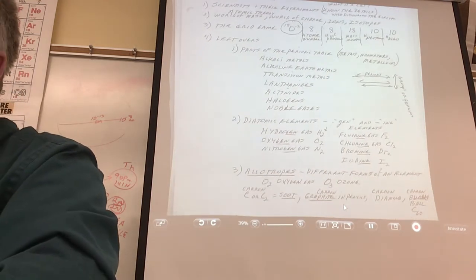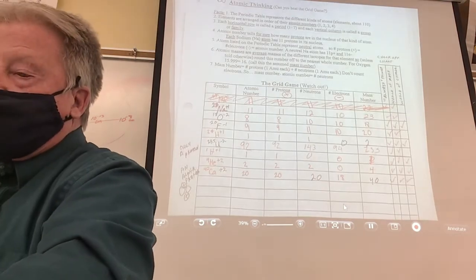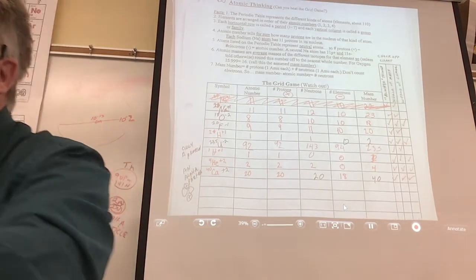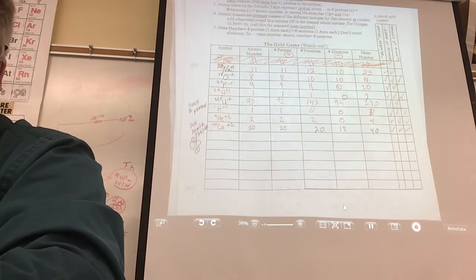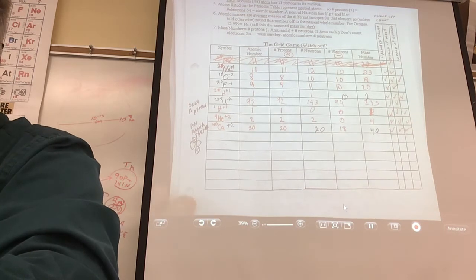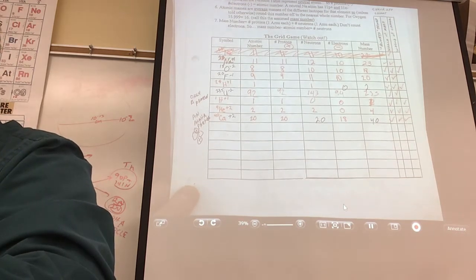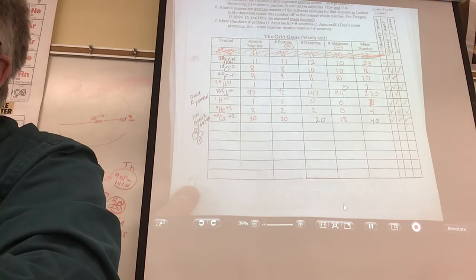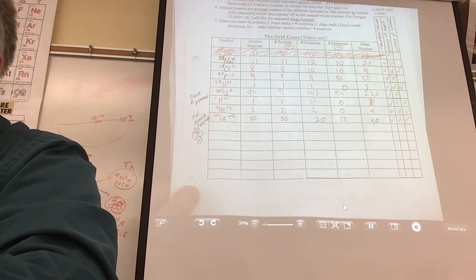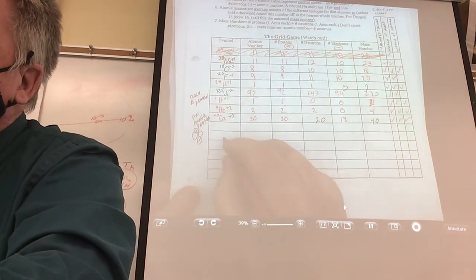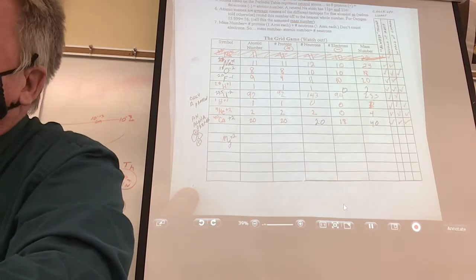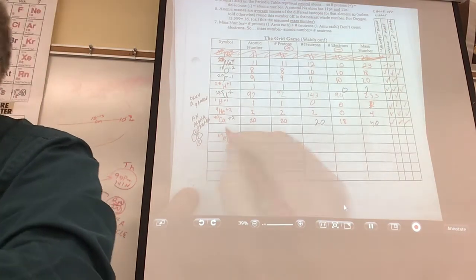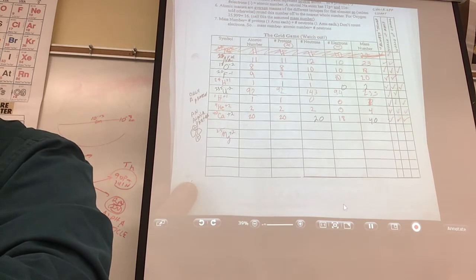Then we had the grid game, okay? So here's a grid game from another class. This might be your class. I'm not sure if this is yours or not. Anyway, let's do one more grid game since we've done this, but I'm going to have 10 of those on there. If you got all 10 of those right, wouldn't that be good? I got 10 questions in a row right. That's always a good sign in a test. Let's do one. I think I'll do Mg +2, 20. Okay. All right, let's do this one.